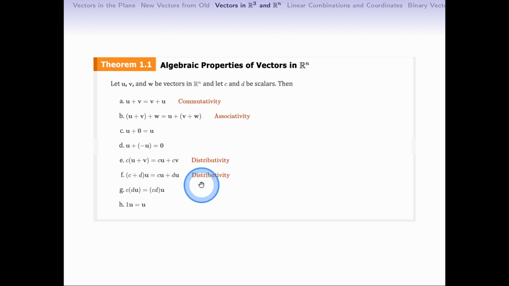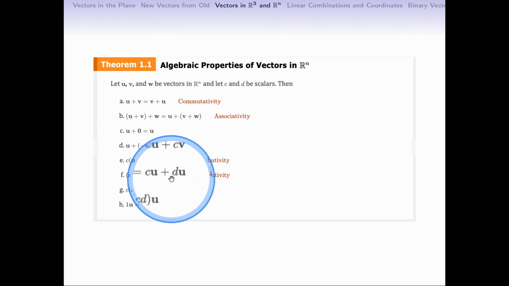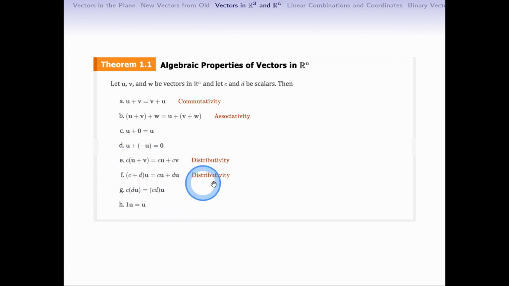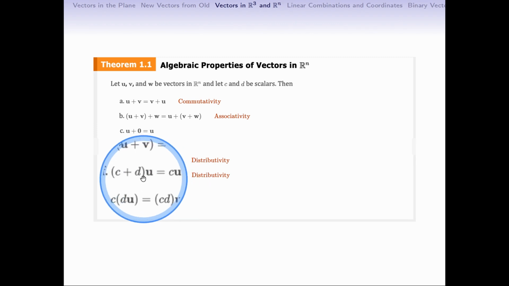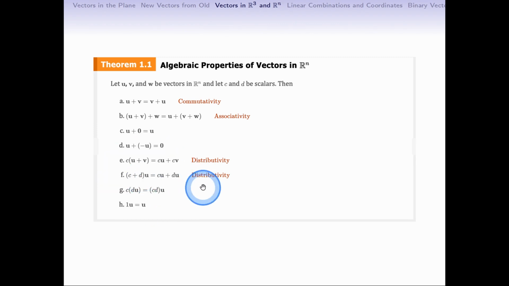Now, in truth, if we're using property f, we're almost always using it in this direction. For instance, I might see 2 times u plus 3 times u, and I immediately can write that as 5 times u. In this direction, we would normally call that factoring, but that's typically the utility of property f. It just says I can quickly see something like 5 times u plus 8 times u and recognize that that's the same thing as 13 times u. So property f is going to be used almost unconsciously all the time and most often in this direction, kind of simplifying things by factoring out these scalars.